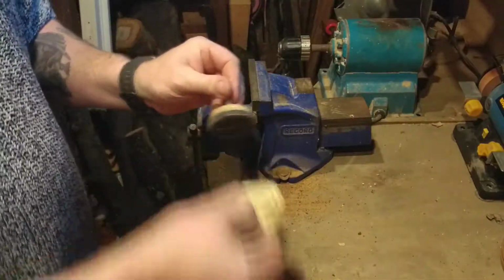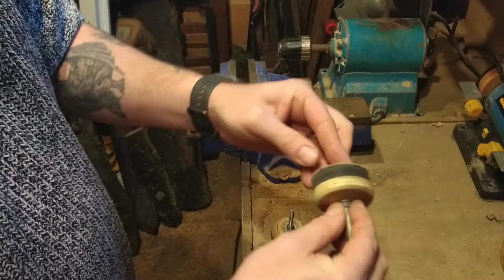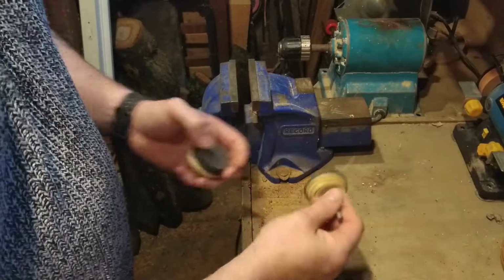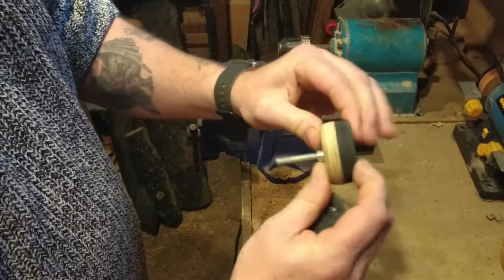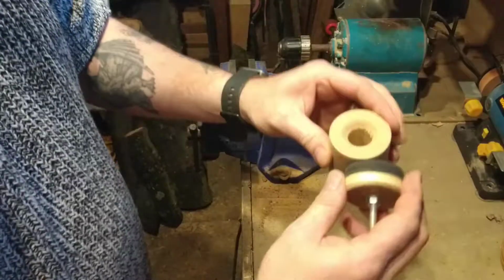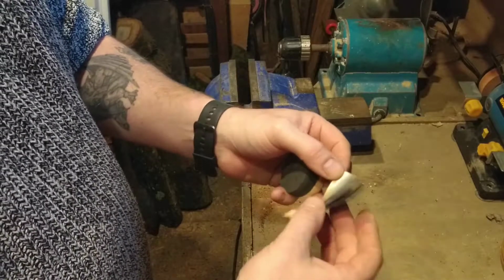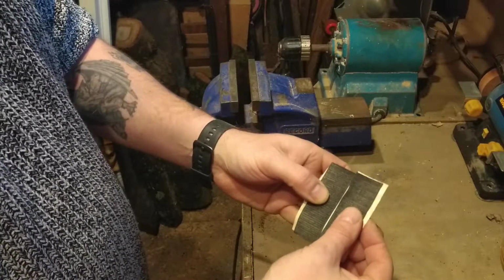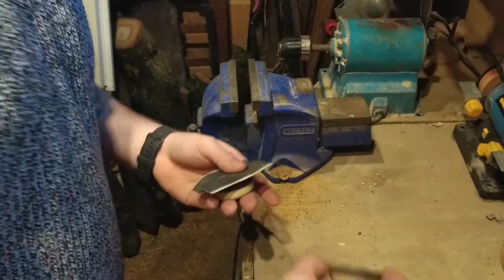Perhaps a shade smaller than intended, but it'll hold a sanding pad quite well. And unlike these ones, because the foam's thicker, it's got a bit more movement in it, which is handy if you want to get it to go round a shape. So all I'm going to do, this has lost its adhesion, so I'll just glue these to it, 2 bits like that, trim it up, and away we go. And I'll have 4 that I can mess about with when I need to.